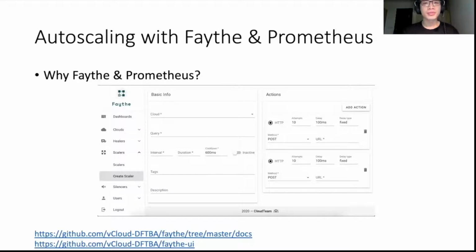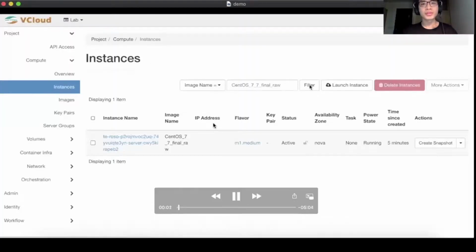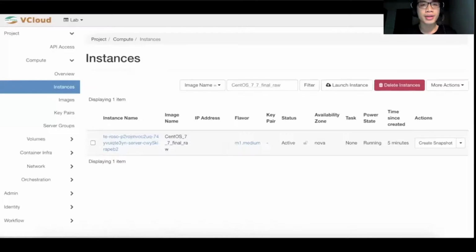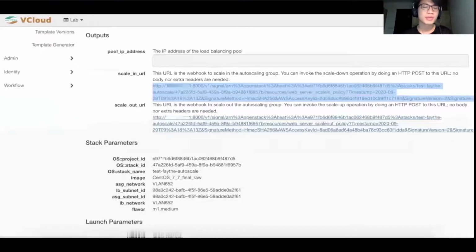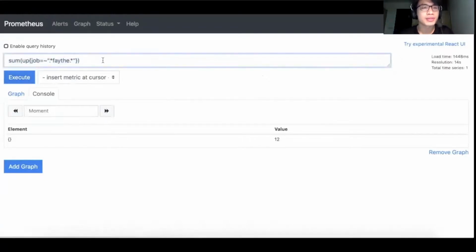Okay, let's go to the demo. Here I have one instance which has a CentOS 7.7 image. Here I have a Heat stack with flavor m1.medium and CentOS 7.7 image.